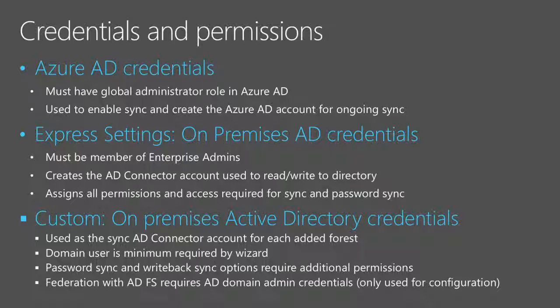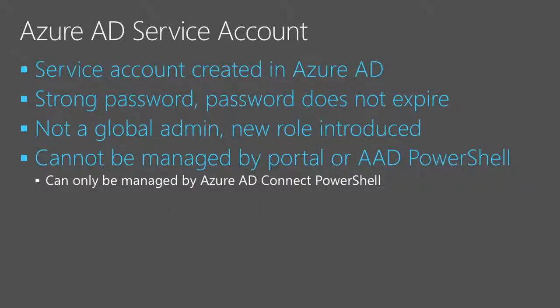When we are doing express settings, you give us an enterprise admin account, and we will create a service account just as we did in DirSync. When it comes to on-premise or the custom, you will actually do the work for us. You create a service account in your forest and just provide the credentials. The Azure Directory service account is a new concept.